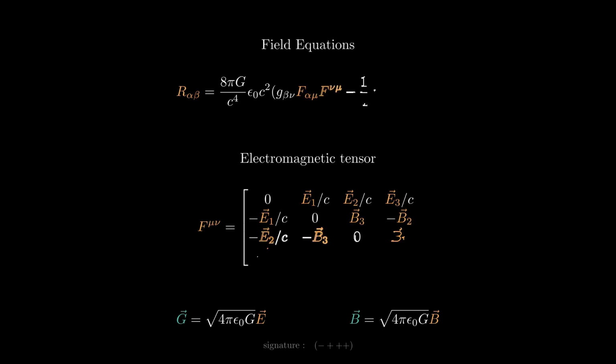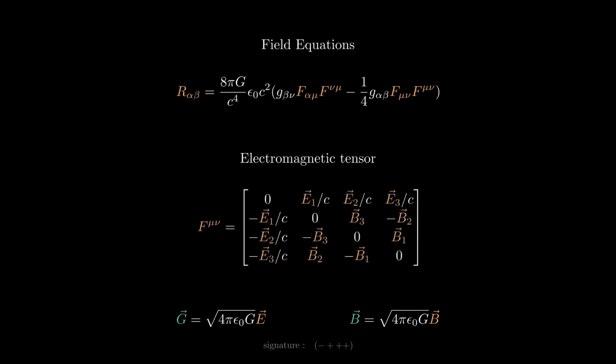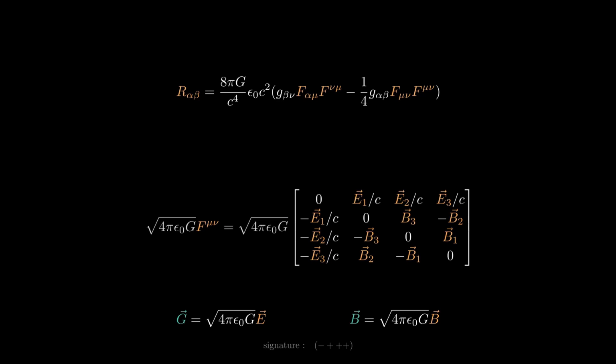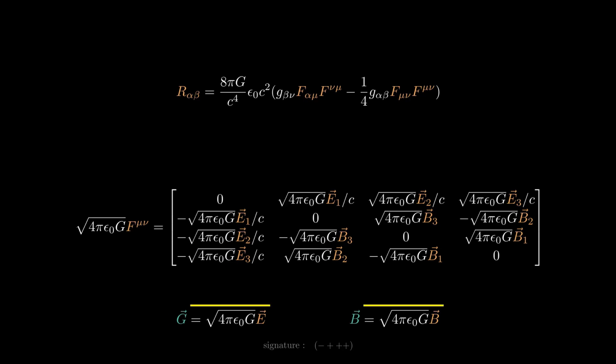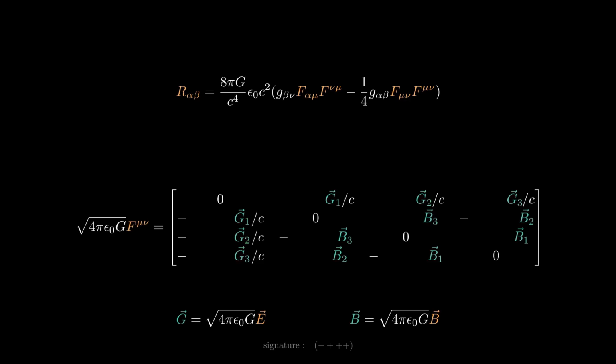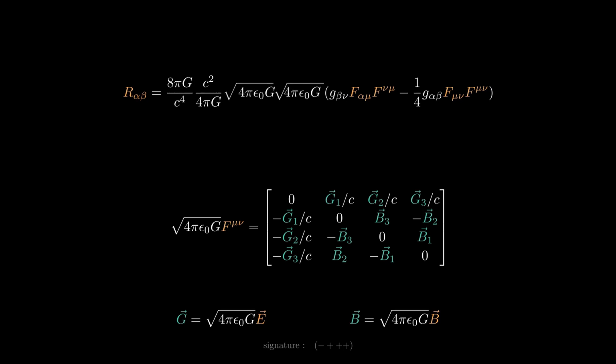So, this is where Reissner and Nordstrom originally started. Although this is the tensor they had into consideration, we're going to keep all the terms. And we're going to write this in terms of the new substitutions. Multiply both sides of the electromagnetic tensor equation by the same amount. Distribute it in the right-hand side. Replace with these identities. Multiply by 1 the right-hand side of the field equations. This cancels out. Rearrange and distribute.